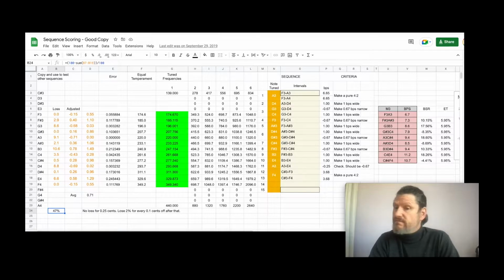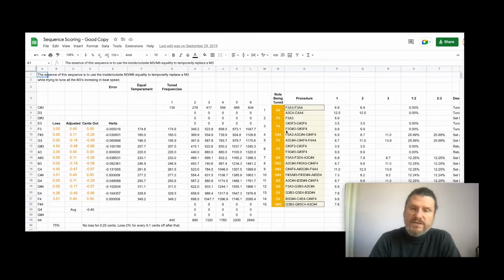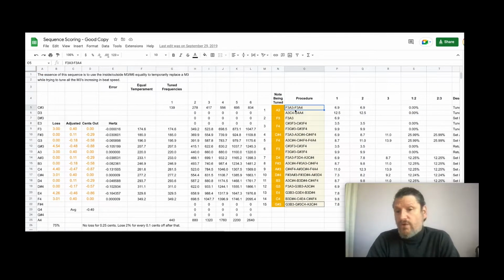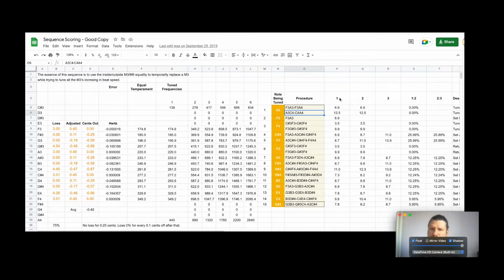So what about my sequence, the Go APE system? The Go APE system is, again, with no inharmonicity, we can make a pure 4/2. I think here we've got the pure 4/2 and the pure 6/3. So what we're doing there is checking 3 different beat rates, up to 3, for example, what's called the window, which would be the slow, medium, and fast. When we're tuning these octaves, we only need 2 beat speeds.